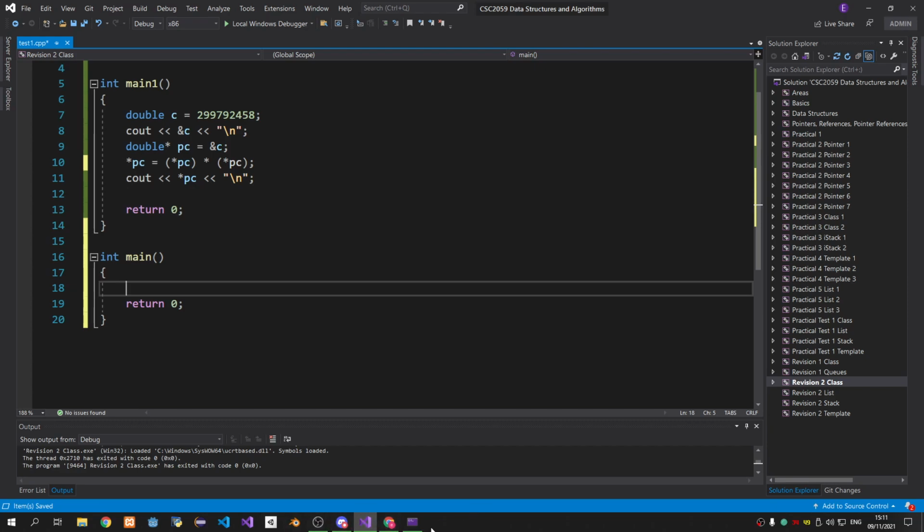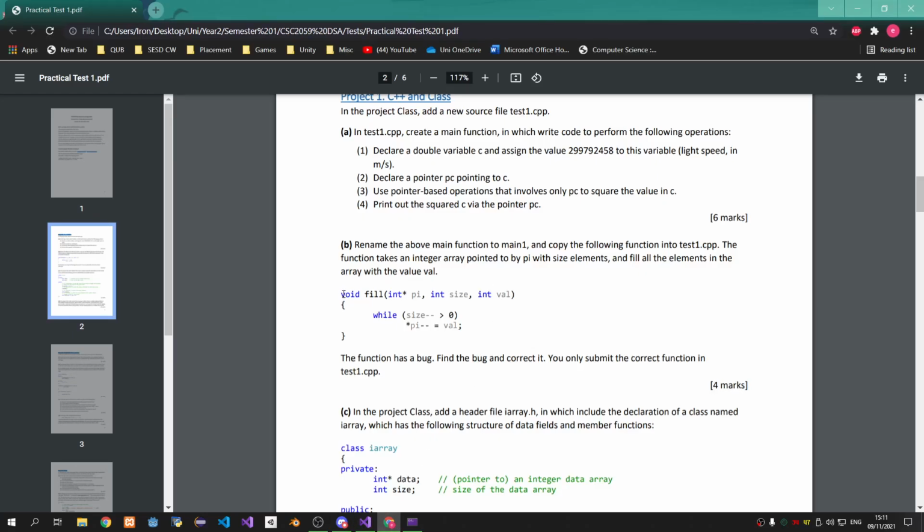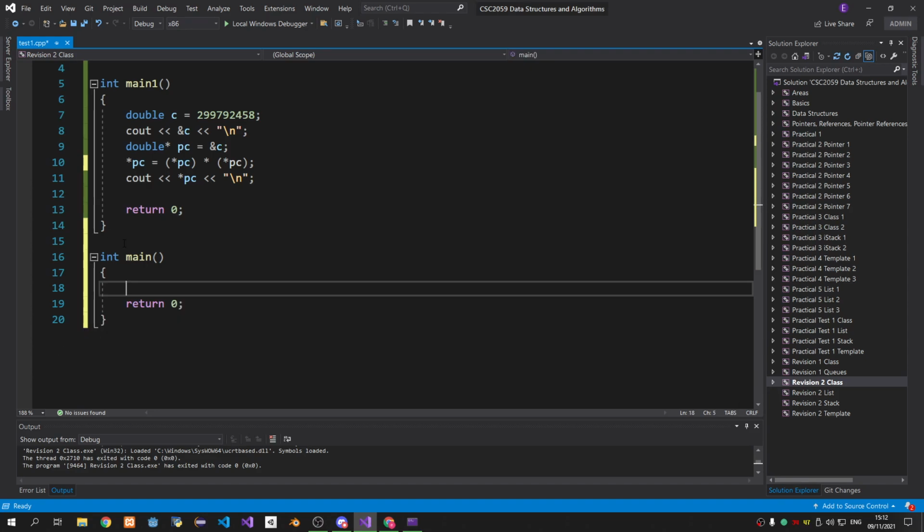So then what's next? So there's this function which they give us, and there's supposed to be a bug in it. They tell us it takes an integer array, a pointer to the integer array, which is basically pointing to the first element of the array, and then the size so that we can shift the pointer to get to other elements of the array, and then the value with which to populate the array. So we're going to put this value into each index of the array. That's what the function is supposed to do. But there's a bug, so when we run it, it's not going to work as intended.